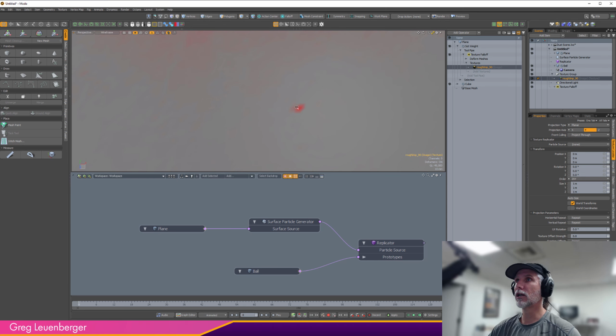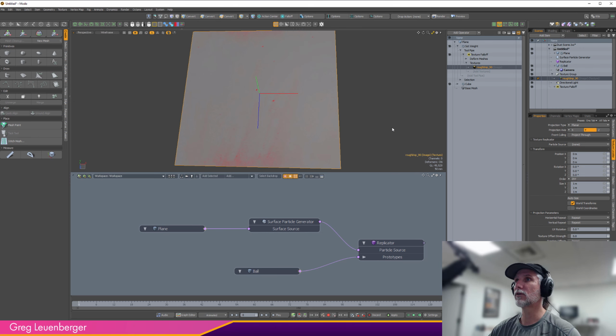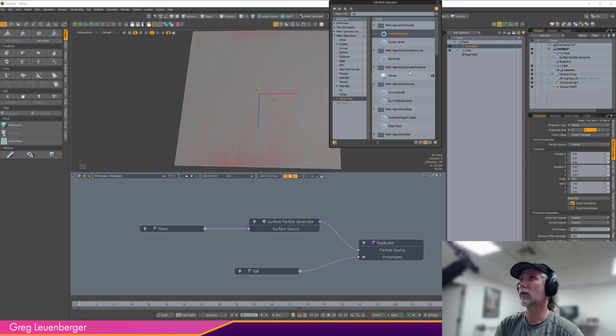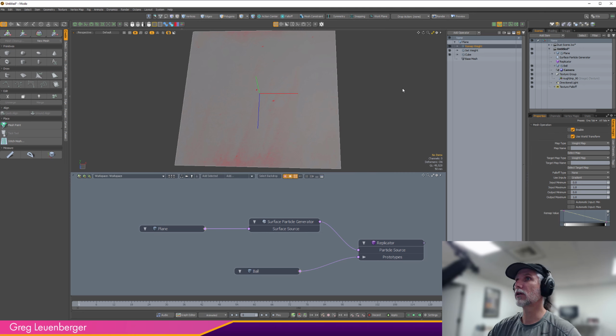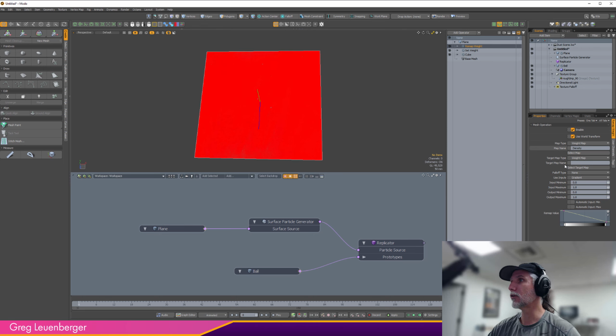Okay, so 100% would be white and 0% would be black. So now it's using this image to modulate the weight, and the weight's going to modulate where the particles go. So I'm not quite done yet. I want to do a remap weight map here. So remap weight, and this will just let us crunch around a little bit. So for the map name, we got to type in density. It'd be nice to grab it from a drop down, but we can't do that. So now we have it.